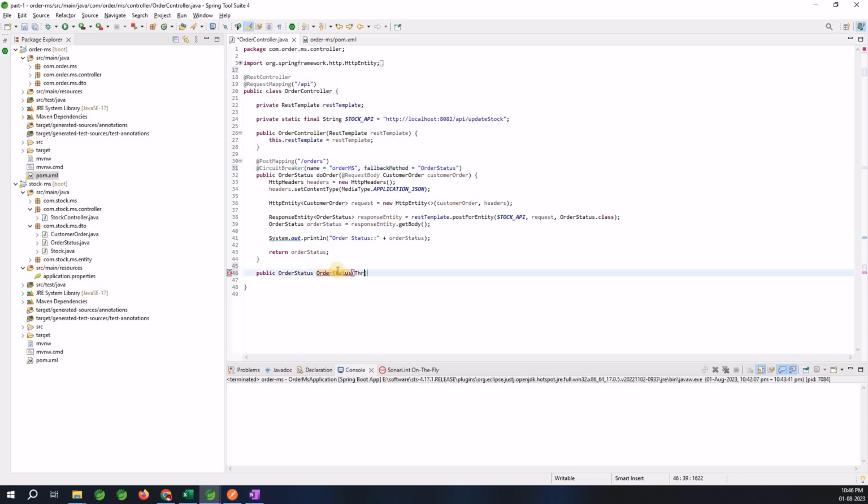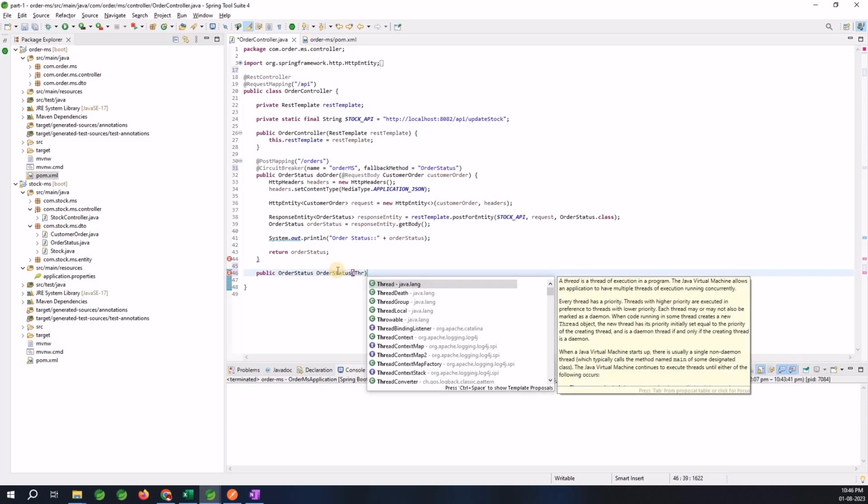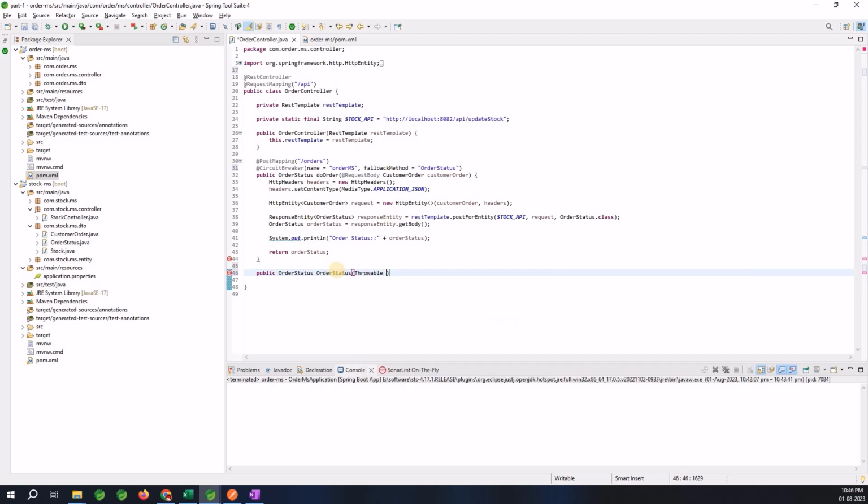Here we need to add a Throwable parameter. Okay, so the fallback is done.